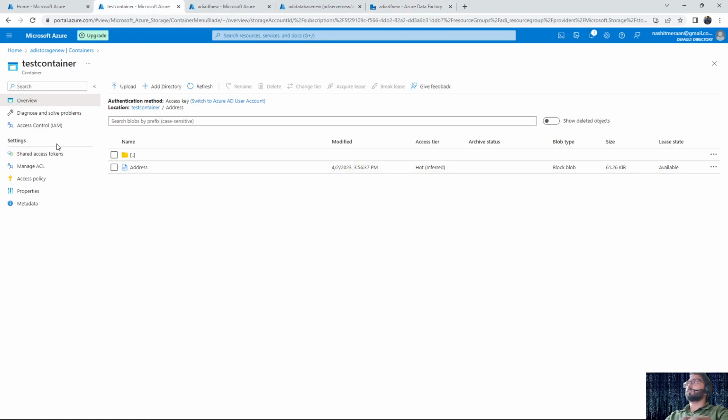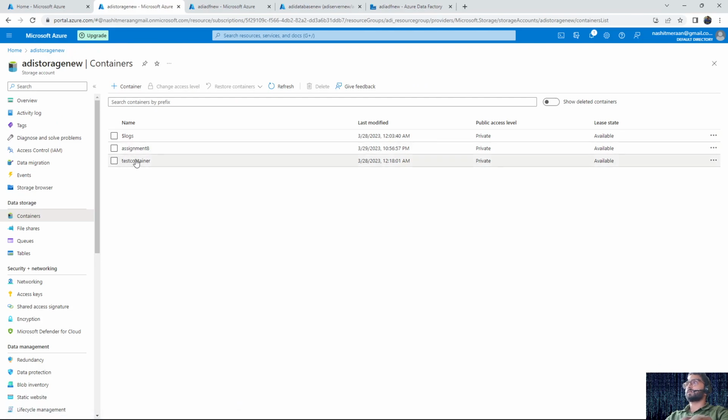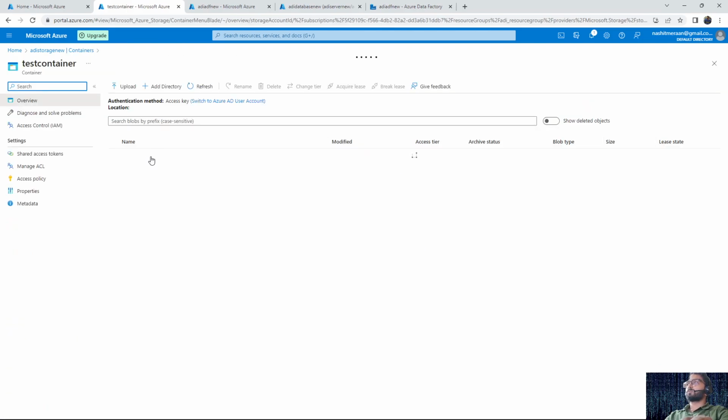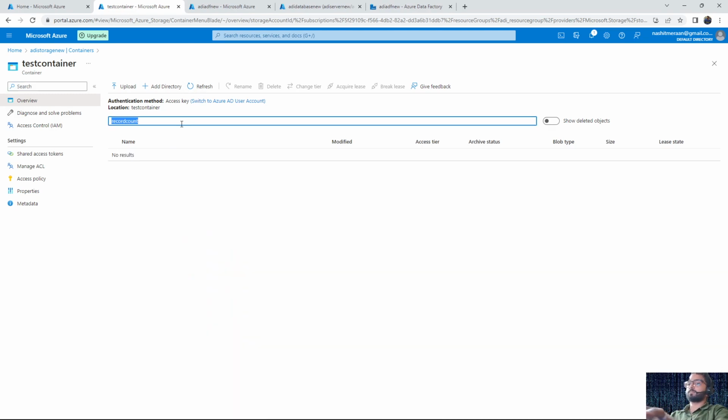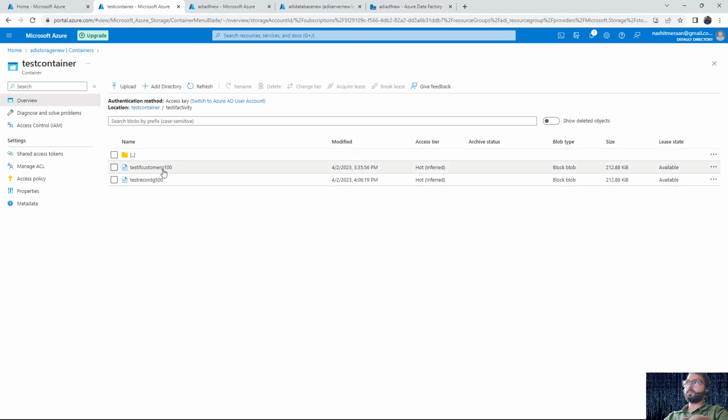Okay, so to validate this one, we can go to our container. So guys, one filter is applied here. So what we'll do, I'll just search with my directory name, test if activity. We have already test if activity. Okay, so it has created test if activity directory as per our condition.